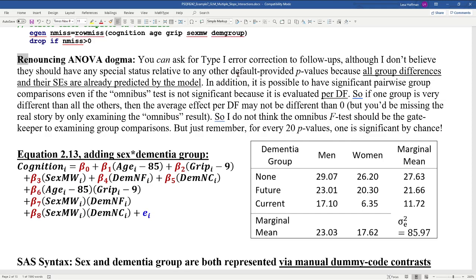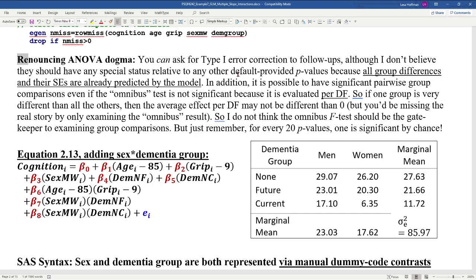They are not wrong. If you use an alpha of 0.05, then 1 in 20 tests would be significant even if the null hypothesis is true. That's what alpha means. That's your acceptable type 1 error rate.